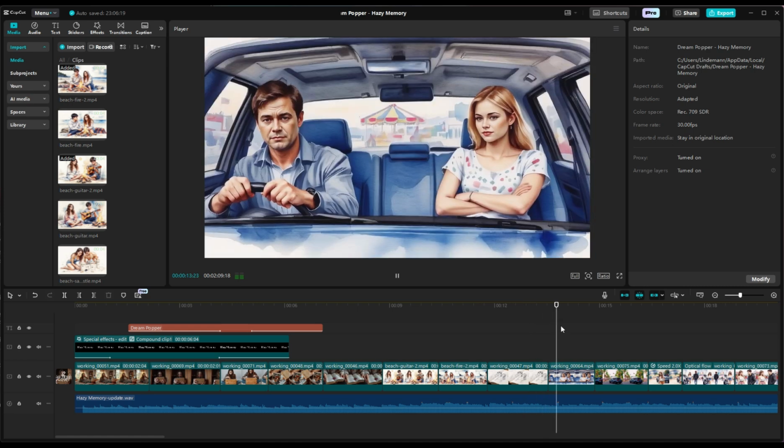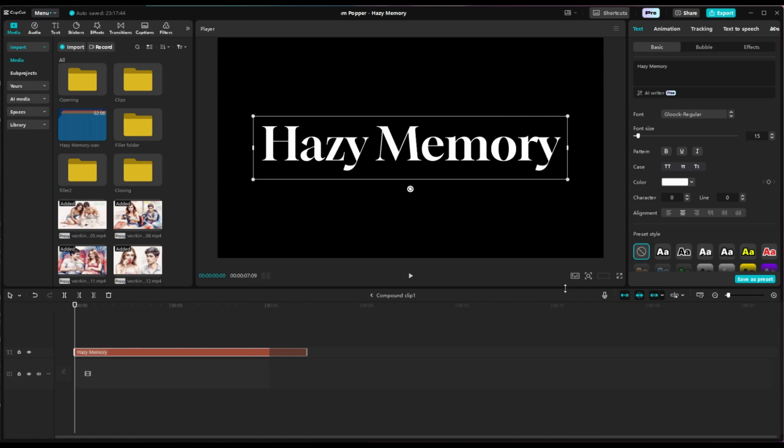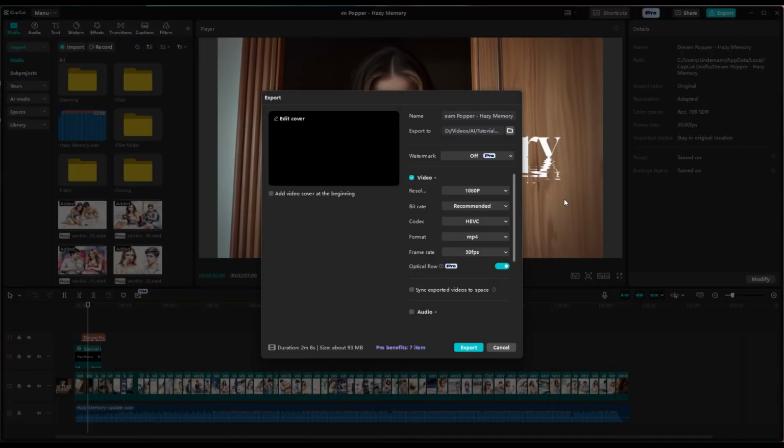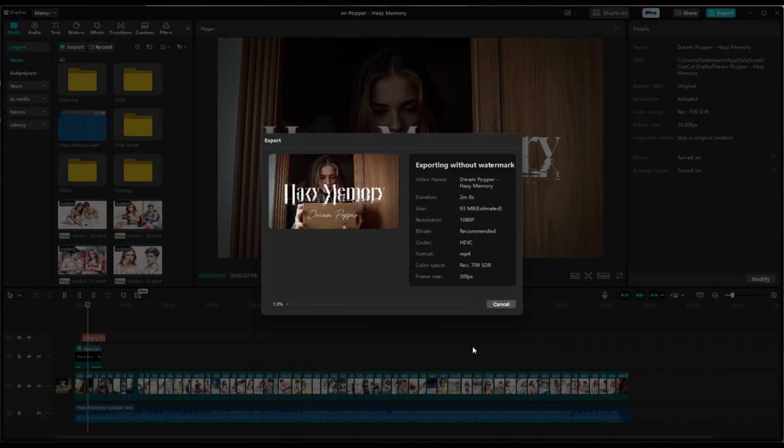Rewatch it a bunch, tweak as you go, and keep at it until either it flows, or mum calls you in for supper. Add a title, then export that banger you lovingly chiseled out of cyber marble in a respectable resolution. Bitrate, let the editor do that. You're an artist, a visionary, not a nerd.